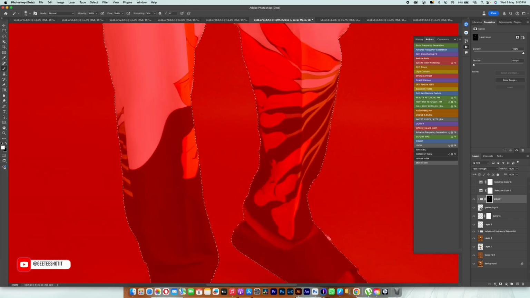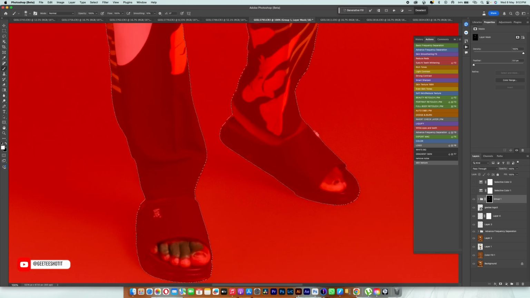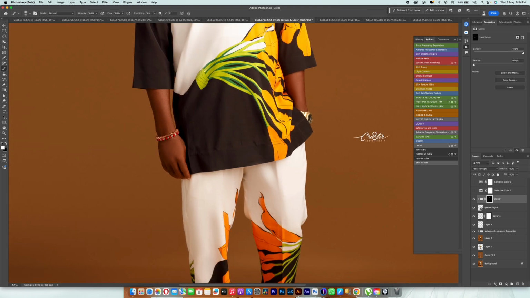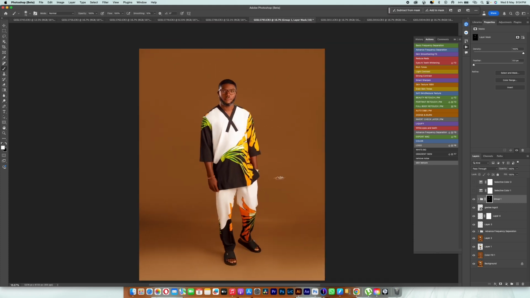Okay, let's go to the feet so we can defeat the feet. Okay, I think that's fine for me. I'm going to just zoom back out and then just apply this and also do this.